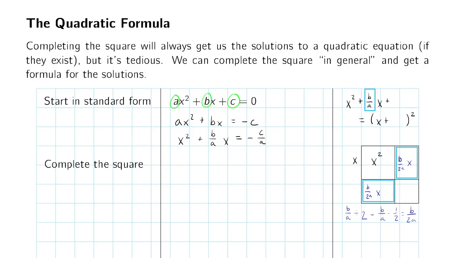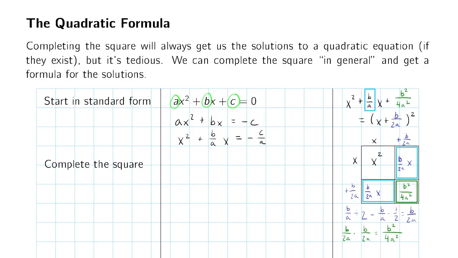So the big square is x by x. And then the little rectangles have b over 2a on each side, which means the little square down in the corner here, its sides will be b over 2a times b over 2a. So b times b is b squared. 2a times 2a is 4a squared. So b squared over 4a squared. My missing piece, the little square in the bottom right, is b squared over 4a squared. And I get that perfect square trinomial by having x plus b over 2a and squaring it.